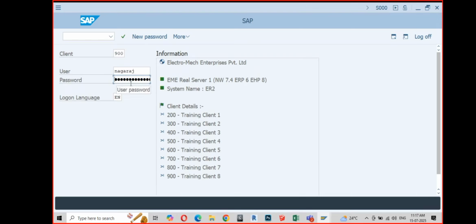Once I give the password, I have given my user ID, the client, and my password. Now I can click on the bold right tick button, and this tick button is equivalent to the enter key on your keyboard. Enter.